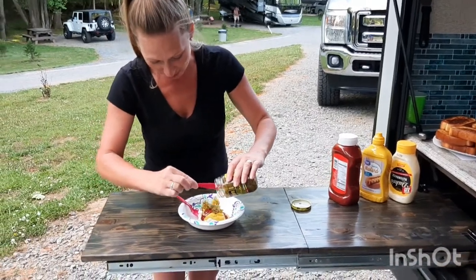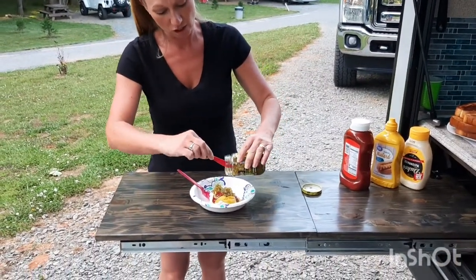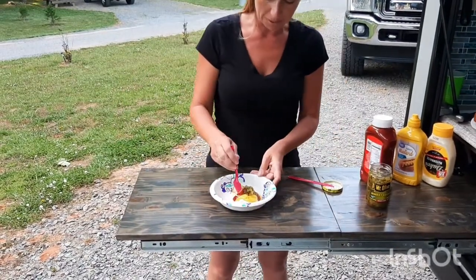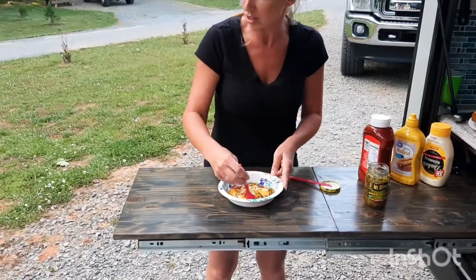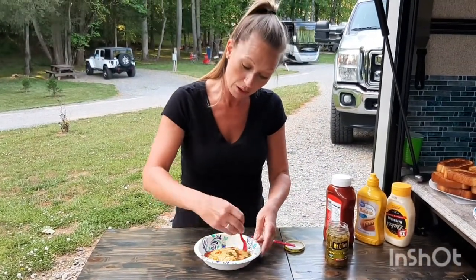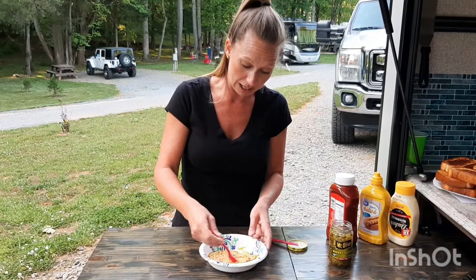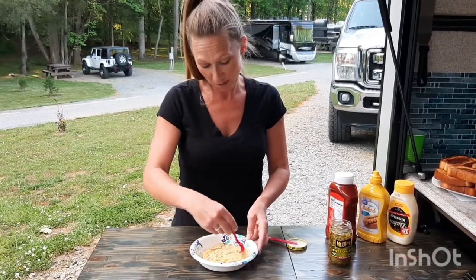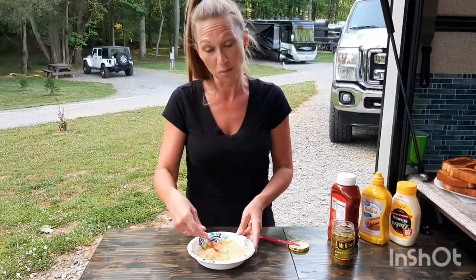And some relish, sweet relish. Which, I'm going to tell you, I preach against it. I really do. But I've had it in some sauces and stuff, and it's decent. So, we're going to go with it, because I'm not being a negative Nancy, and I'm gonna try the burger the way it's supposed to be tried, and we're gonna hope it's good. If it's not, you'll be the first to know.